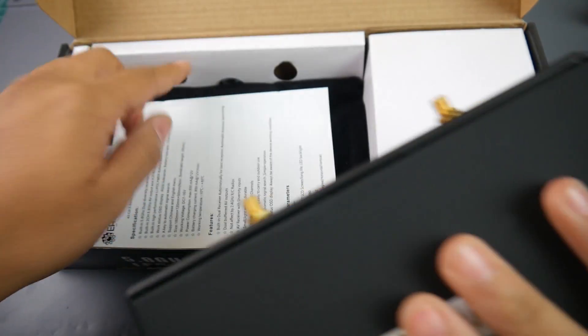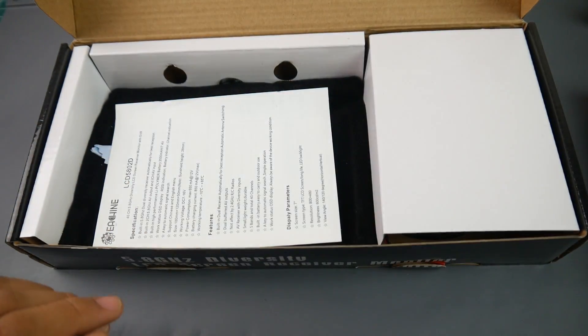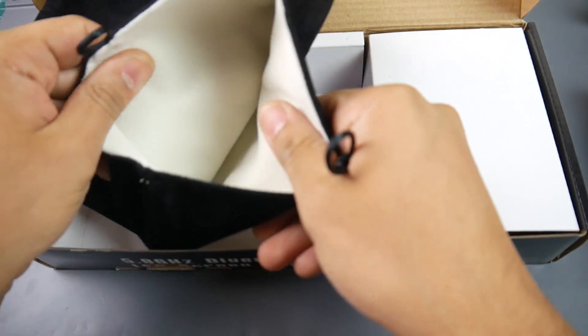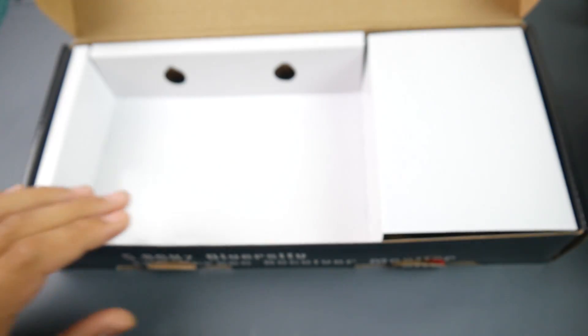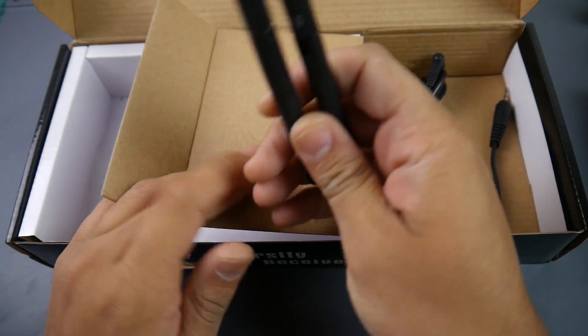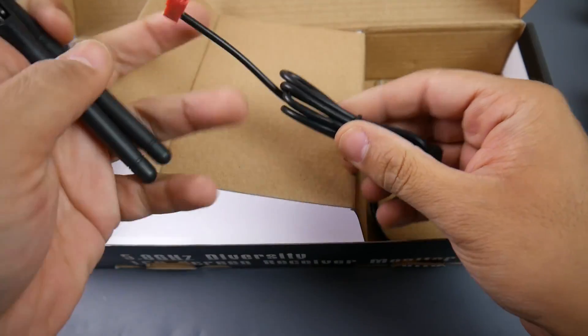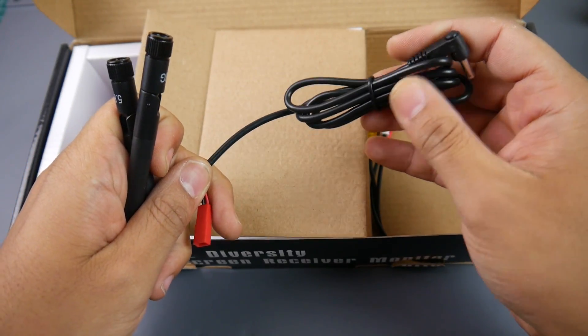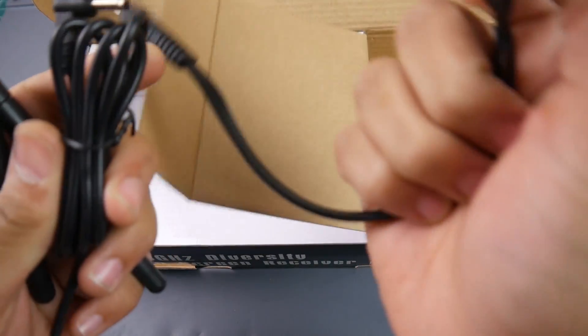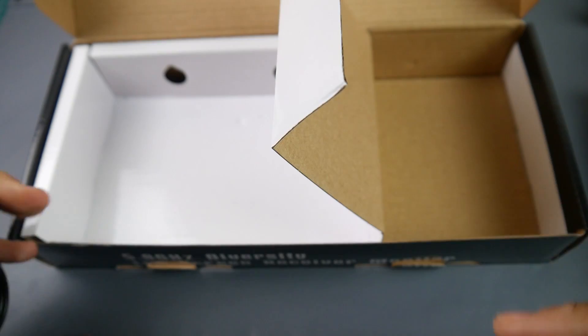Just be careful removing it because of the antennas — they are RPSMA, take that into consideration. They also provide a manual, a cleaning cloth which is really nice, and a really nice pouch. It's a little bit dirty because I've been using it, but it's a really nice pouch to keep it safe and protected from the elements and from getting scratched up in your bag. They give you two dipole antennas, an external power cable if your battery runs out, and an AV input wire. I think it even has AV output — we'll double check that.